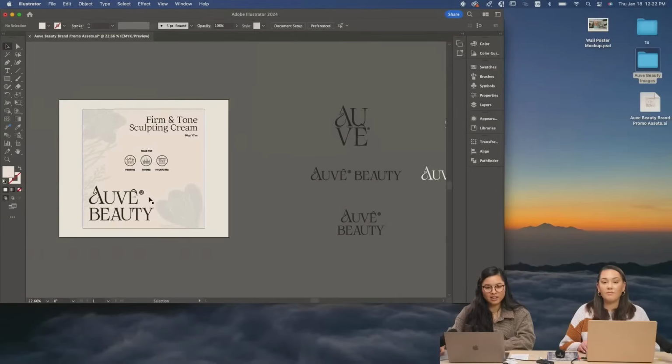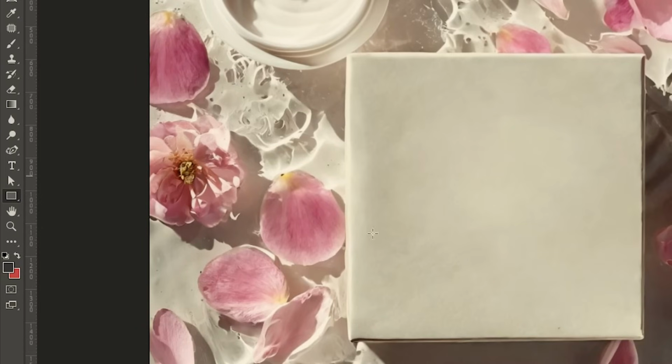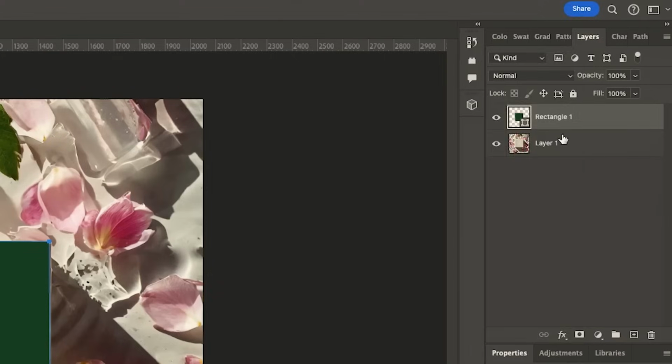And then I will download and I will open it with Photoshop. I have the design right here, but how do I pop it over onto Photoshop? So I'm just going to quickly create this as a mockup. I'm going to use the rectangle tool. Let's hit done and yes. Okay, now we have that rectangle. We're going to right click it and convert it to a smart object.